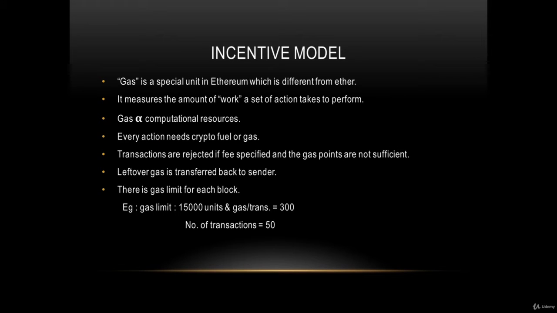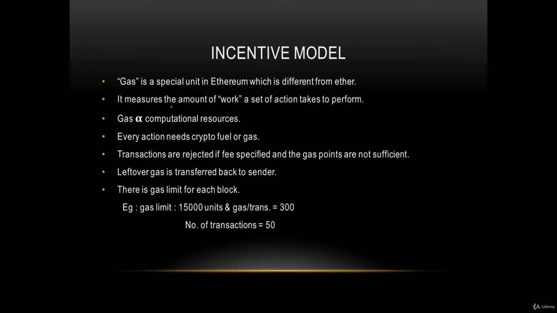Next, we'll move on to the incentive model. So gas. Firstly, you have to remember what is gas. Gas is a special unit. It is mostly measured in points. So gas is a special unit in Ethereum which is totally different from ether. Why it is different, I'll tell you right now.